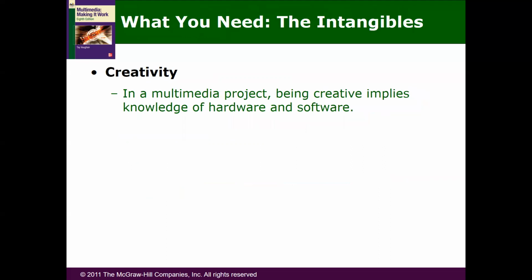Now, what do you need? The intangibles. Intangibles come from the word tangibles. When you talk about something that is tangible, it is something that you can touch, feel, and see. Intangibles are comparatively the opposite: something that you cannot touch, cannot see, cannot feel. Intangibles are something that you experience, something that you live in the moment.